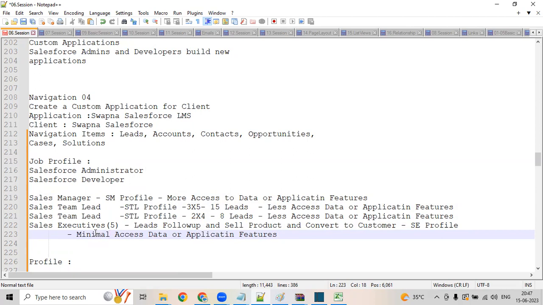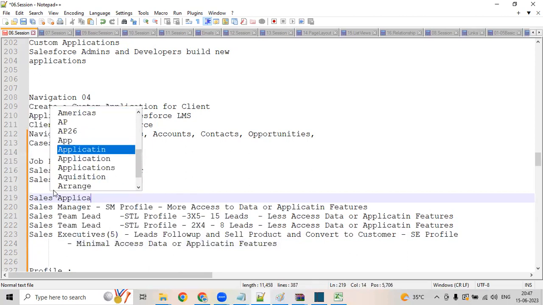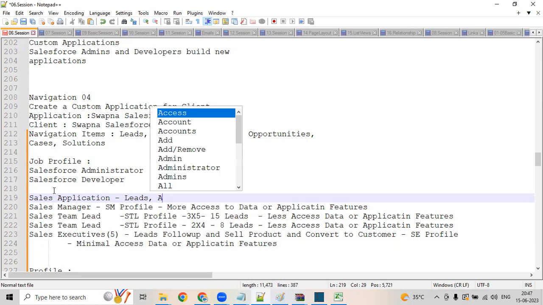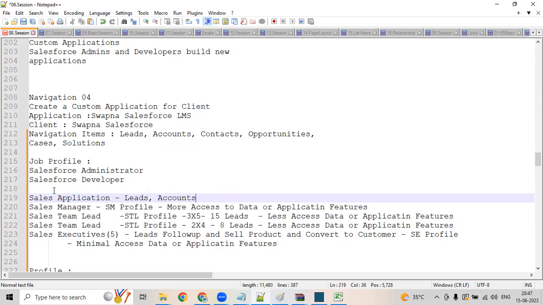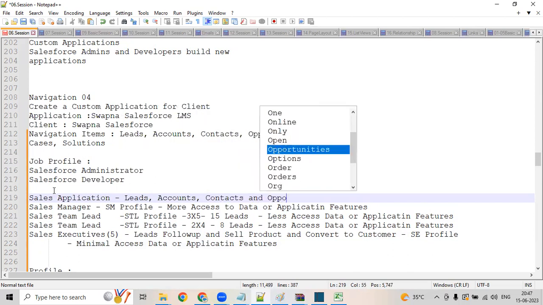A person who is working in the sales team can see only the sales application. That means they can see leads, accounts, contacts, and opportunities.